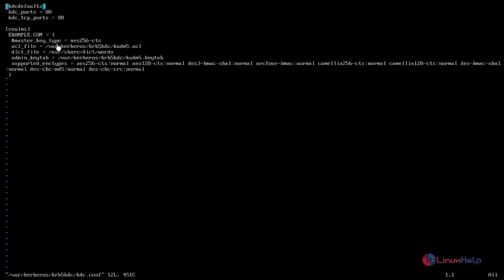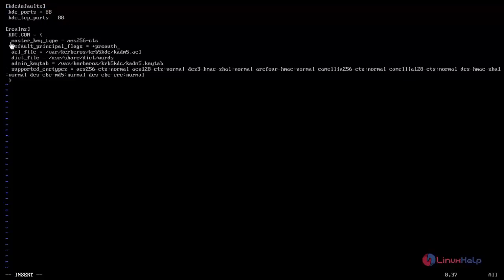Here you can see we need to replace example.com with kdc.com, and we need to uncomment the master_key_type line. Now I have replaced my domain name with kdc.com and removed the hash symbol from this line, and below this line I have entered one more line: default_principal_flags = +preauth. Now save the file.